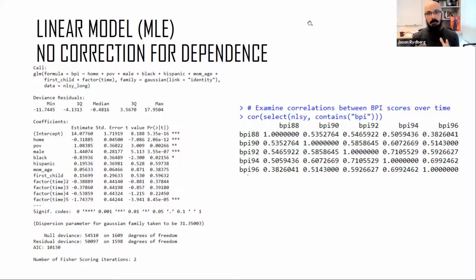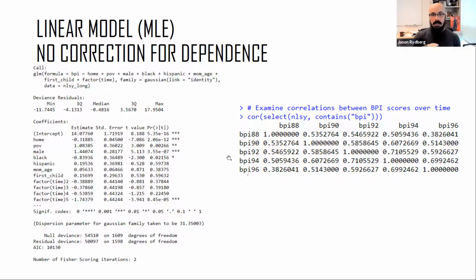So here's the model that was estimated before, with maximum likelihood. You can see I've estimated it with the GLM function in R with a Gaussian likelihood and identity link function. So that is an OLS regression. Here we get our estimates. We have our time-varying variables, how they're related to the outcome, and whether the data is consistent with the parameter being 0, yes or no, et cetera.